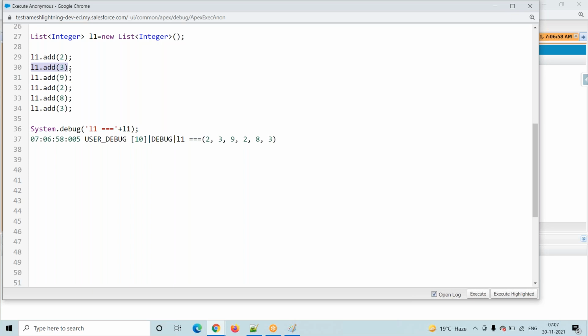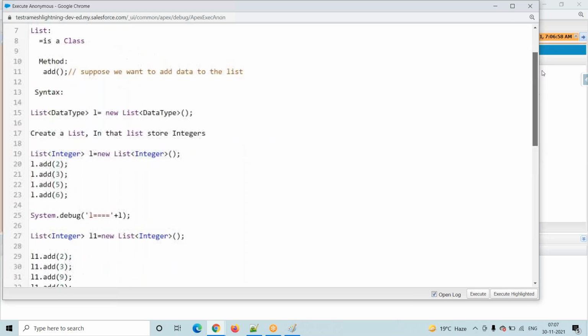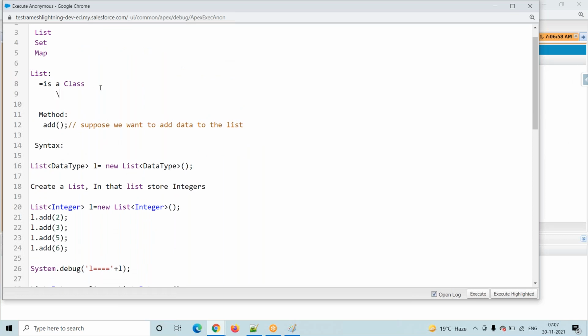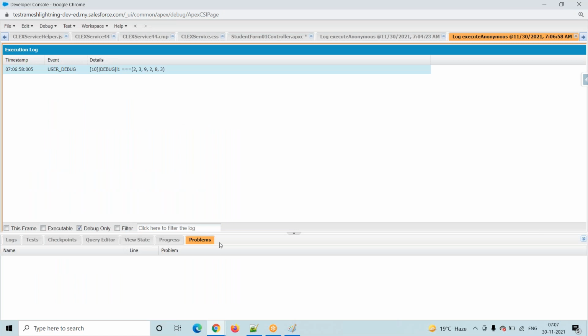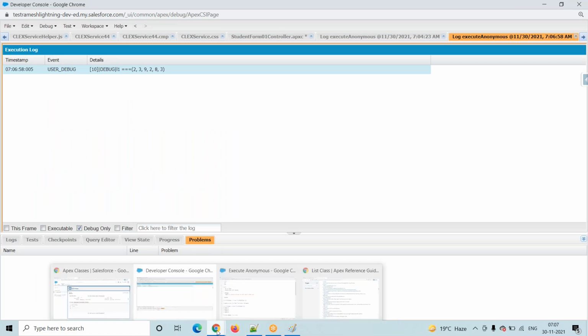We added 3 two times, right? But it is taking them. Means what? Suppose we add duplicates, the system will accept. List is an Apex class. Duplicates will be accepted in the list.